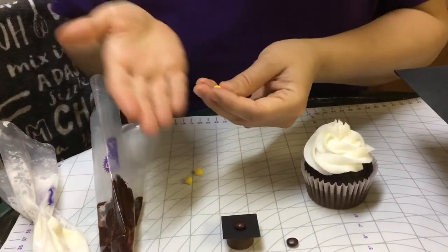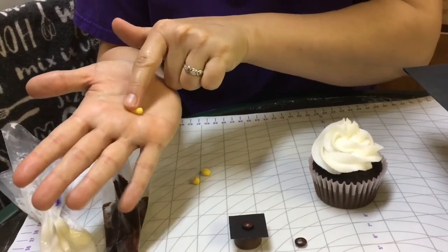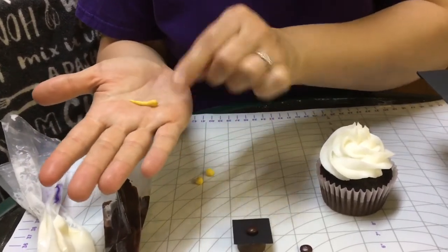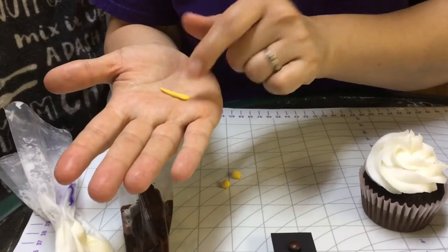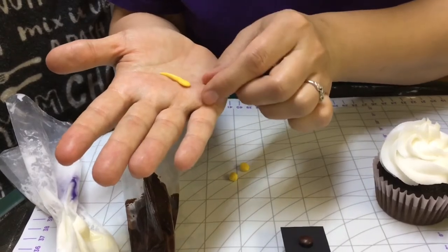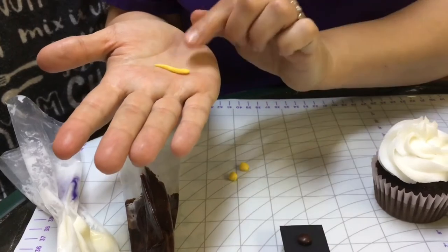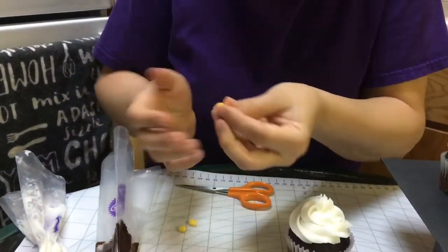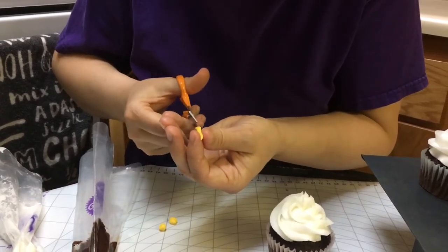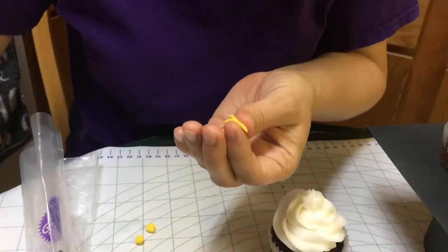For this particular one, I'm going to start rolling this and do like a little snake. As you can see, one side is thinner and one side is a little thicker. Now I'm going to flatten this part — always make it thinner than what you think, because people have a tendency to make it too thick. And this is going to be our tassel when it's done. Now I'm ready to cut this with a fine, sharp pair of scissors to make my little tassels. Three cuts is pretty good; if I get too ambitious, sometimes it starts falling apart.